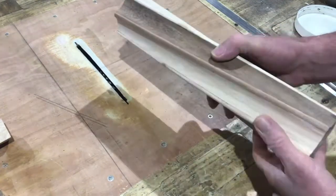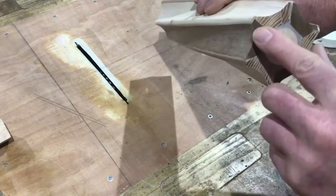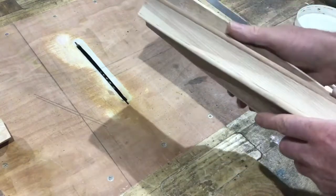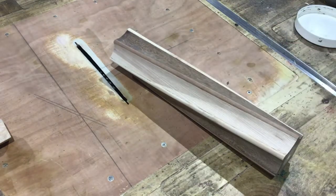Well, there it is. The caps are all fitted. I've rounded them all off, sanded them all up. So all that's left to do now is to give it a nice coat of wax just to finish it off.